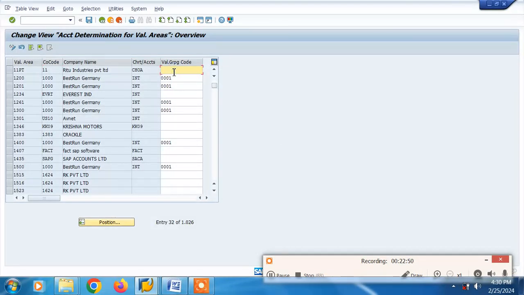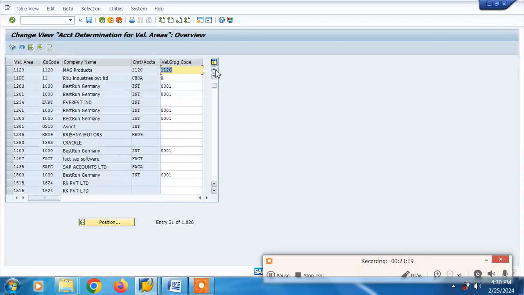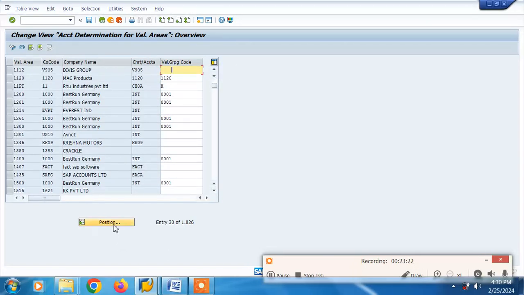So you can give anything, we will give capital X. You can give anything according to your requirement, your needs, as you feel comfortable. See, somebody has given 0001, so Z, anything you can give. So 11PT here we have given, and PT11, let's search for it.